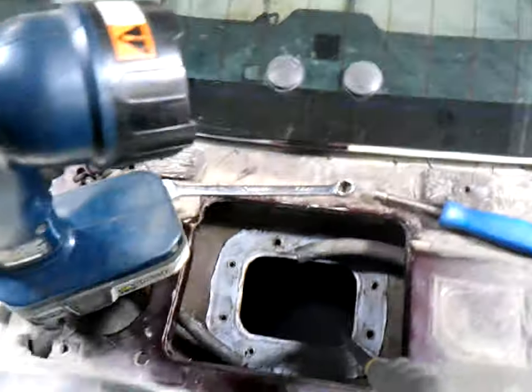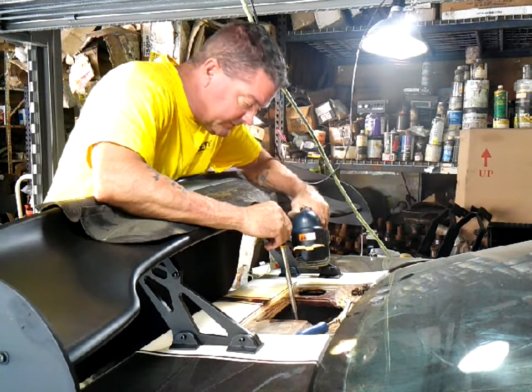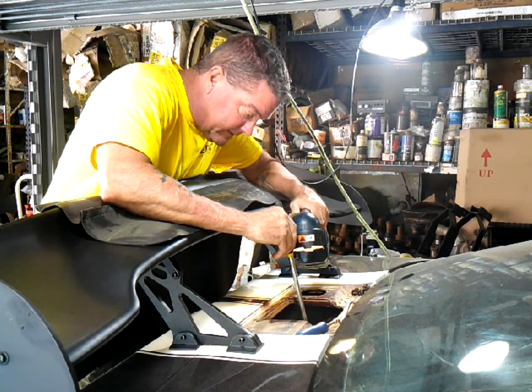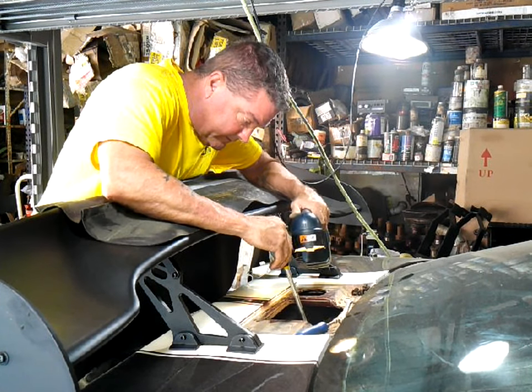This is going to be a bit of a chore, but if you can see down in there, there's a lot of sediment down in that tank. And it's that black stuff. I'm going to go ahead and put this back on the tripod, and I'm going to try to pick some of it up with a magnet and show you what I got here. Got a magnet in here, and I can see it moving around in there. I can feel it. It's like a rusty grit.